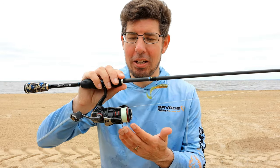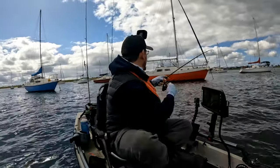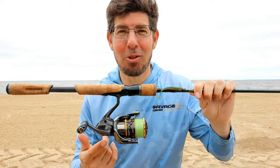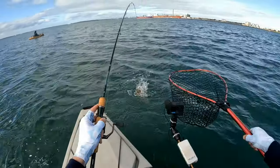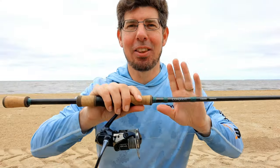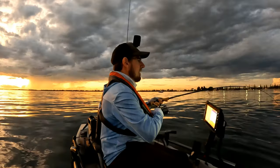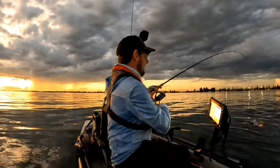For instance, this 1 to 3 kilo rod and 1,000 size reel is perfect for targeting species like bream. And then we move up to a 2 to 4 kilo rod with a 2,500 size reel. Really versatile outfits for targeting a whole variety of species. Might be freshwater lakes targeting redfin and trout, and might be out in the bay targeting flathead, pinkies and whiting. And then you can move up the stack to something like this. This is a 3 to 6 kilo rod, and that's paired with a 3,000 size reel. And now we're targeting species like snapper and mulloway. And obviously you can keep moving up and up the stack.